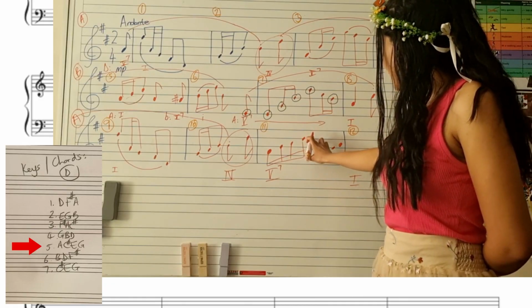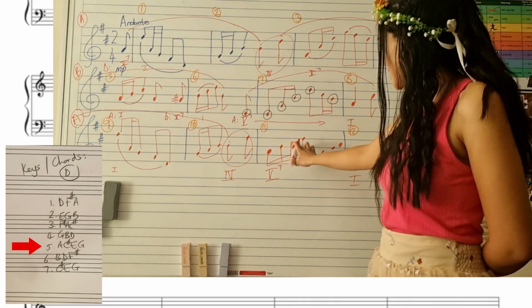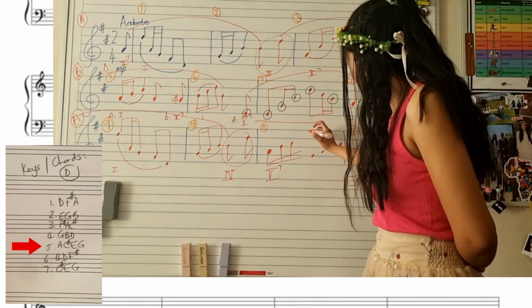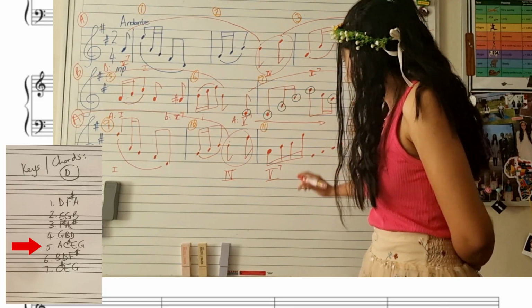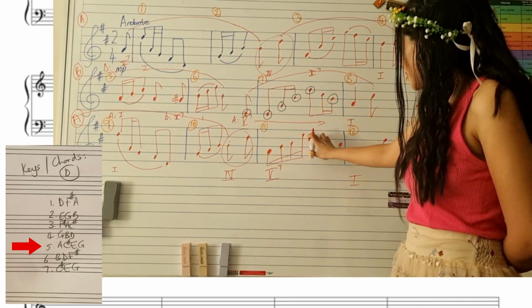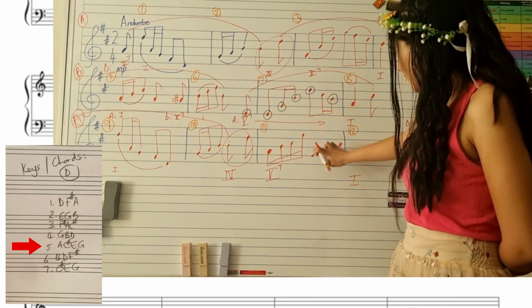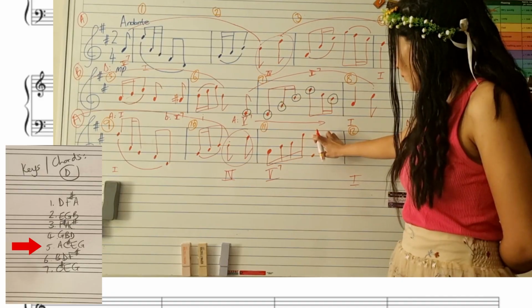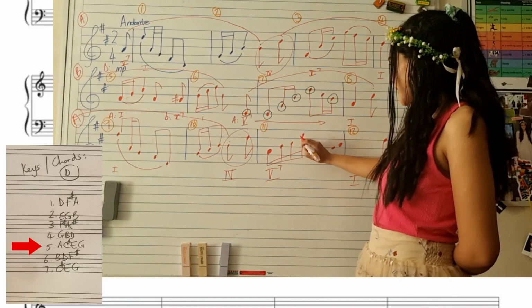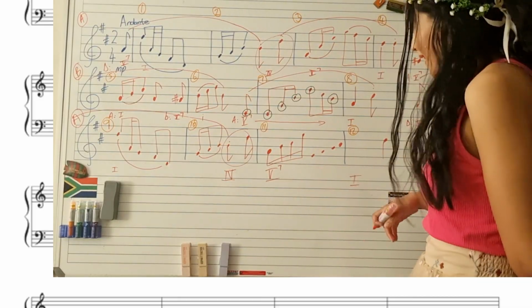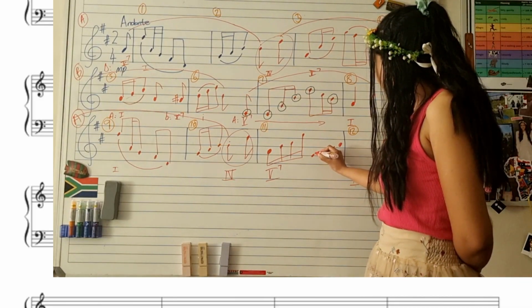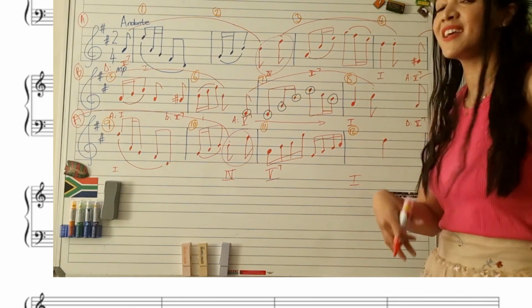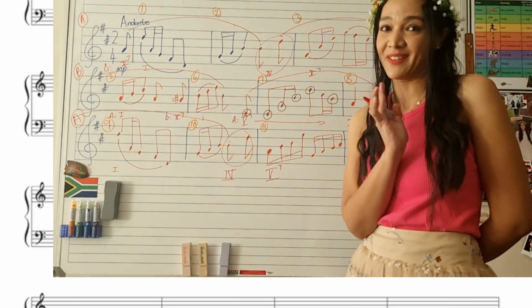Now, jumping from a D, which is a non-chord note, right? A, C sharp, E, and G would be chord notes. So I could change this D to an E, which is great. That can happen because a jump between the C sharp and the E is allowed, and then a jump between that E and this G is allowed. Originally I had that D there, but right now I want to change it because it's not going to sound 100% right. It might sound 80% okay if I had that D there, but this would sound better. So I'm going to go ahead and change that D officially on my workings out to an E.